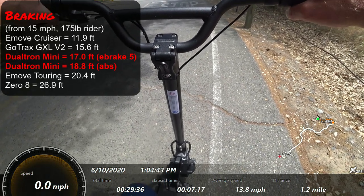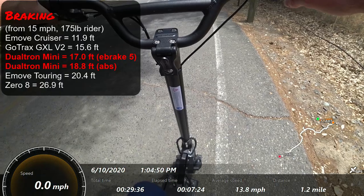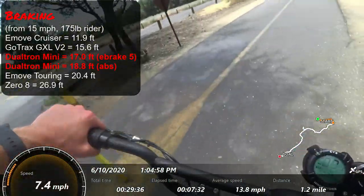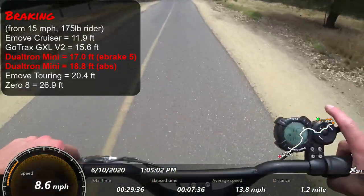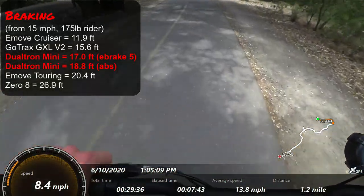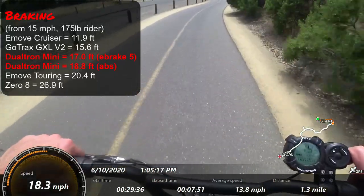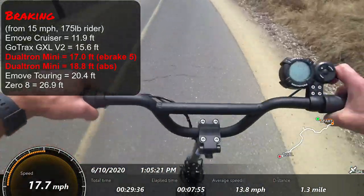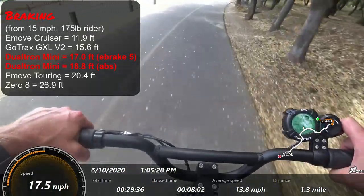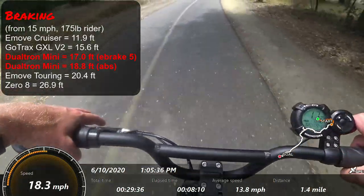Now I'm going to demonstrate the ABS. My thought is that the ABS feels better on disc brake scooters than on drum brake scooters. With the smallest tap you can hear it engage — I wish it engaged more deeply. Honestly, it doesn't feel good on this drum brake scooter, and in testing I actually had a little poorer braking performance with ABS on. Instead of being true ABS, it's just pulsing, and I feel like with strong electronic braking and good body control you get better braking performance.